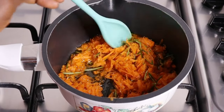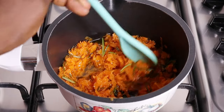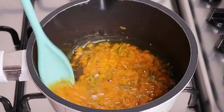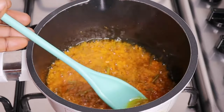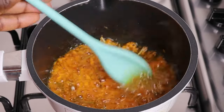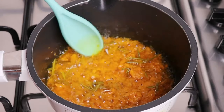Then I will cook it for 30 minutes on a very low flame. Please, I repeat, on a very low flame. You don't want to over process the carrot or the rosemary or the oils. So after 30 minutes, I am going to turn off my flame. Then allow it to cool for another 10 to 15 minutes before I strain the oil out.